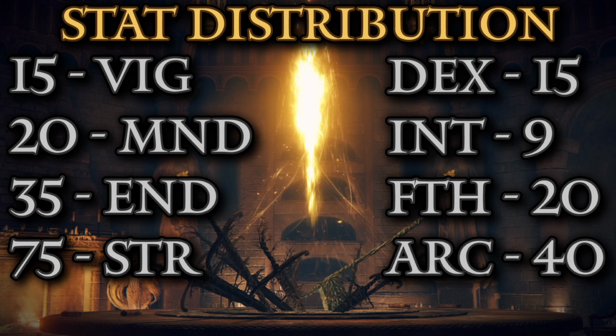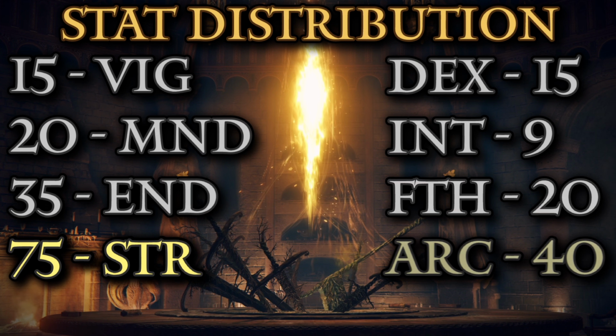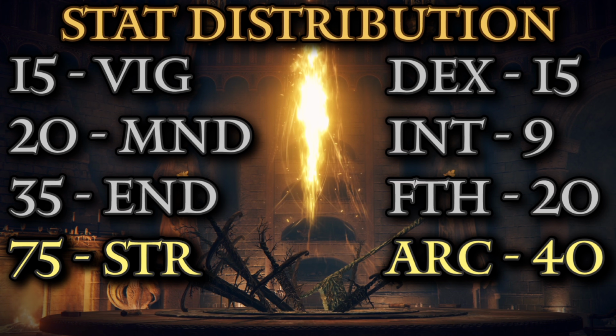We're using an RL 150 glass cannon, with the core stats being strength and arcane for its high damage output. However, the low vigor and mind stats are also significantly important for the build's buffing process, which I will detail shortly.